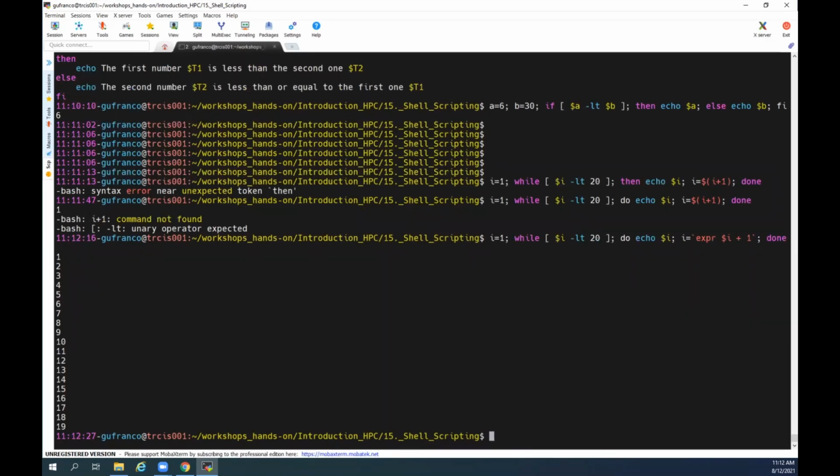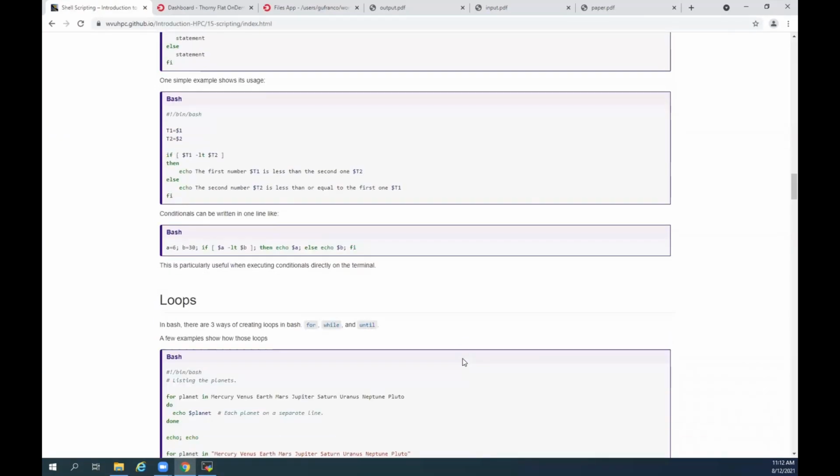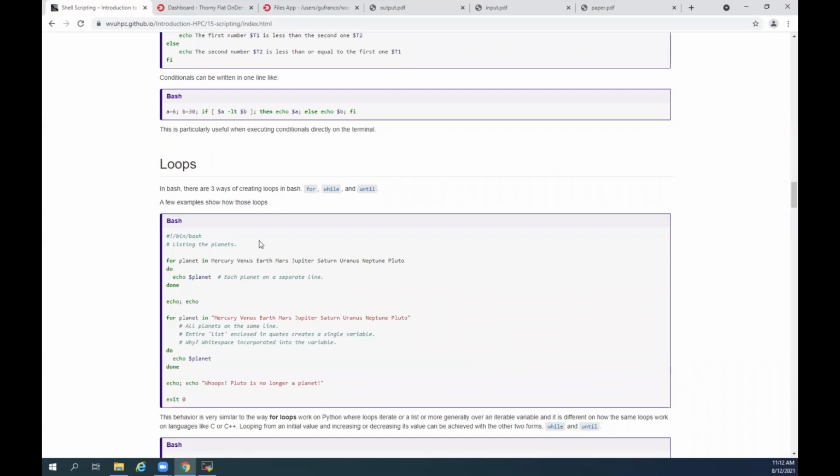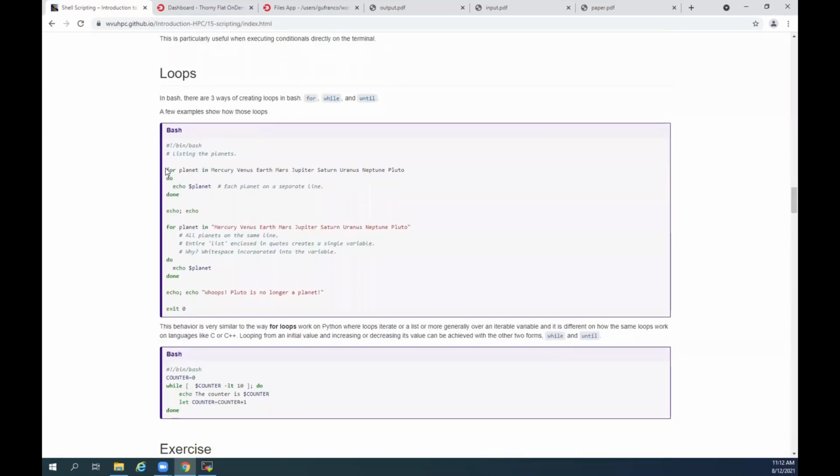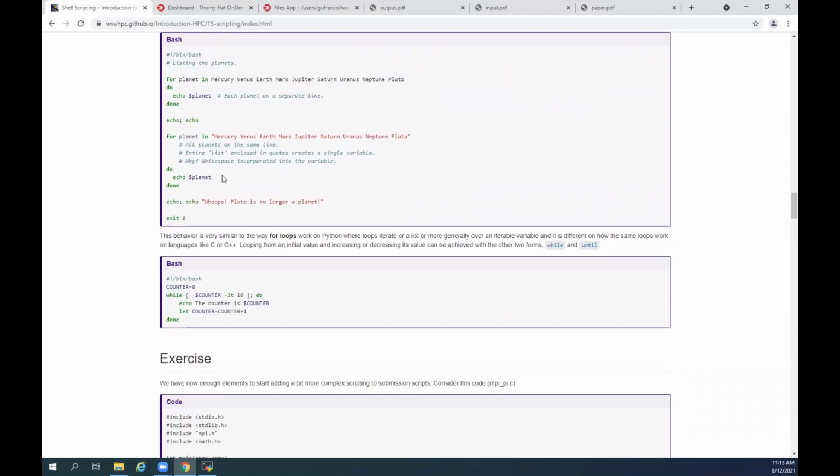For one line, you can explore, you can run things. Loops. So we saw one loop there. This one is for the for loop. You can use this inside, for example, a submission script, because a submission script, except for those first lines that are comments, the PBS lines, is a script. So you can, for example, do certain evaluation or some alignment for multiple files. You can run something like this for multiple files and execute the same command one after the other. So this could be useful.